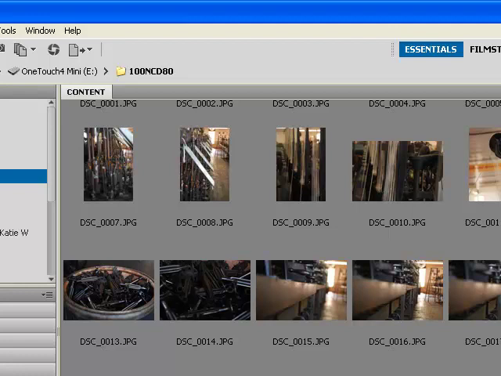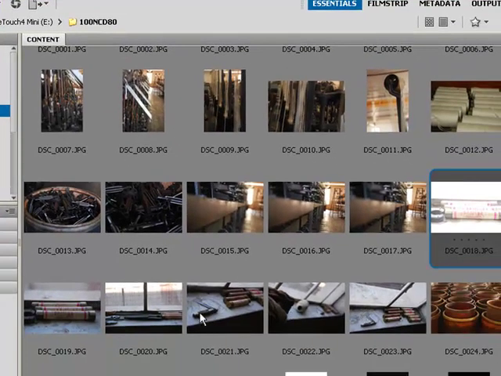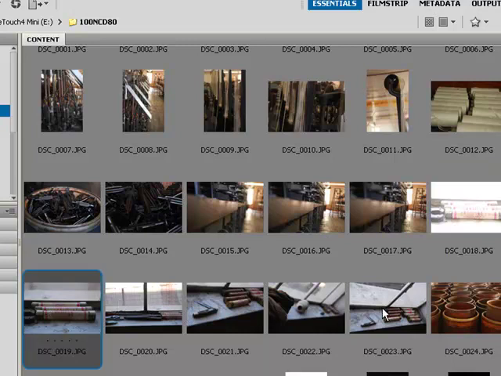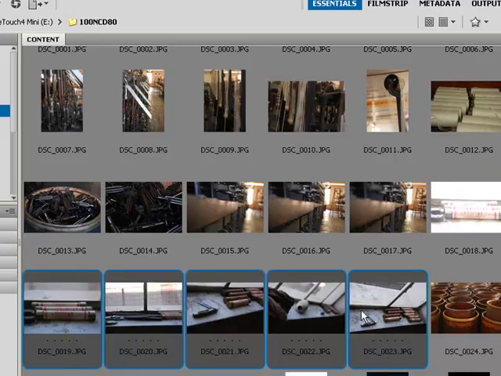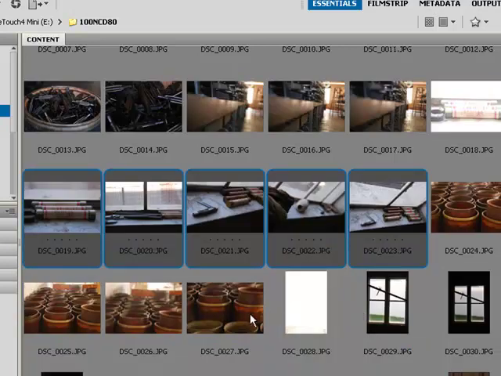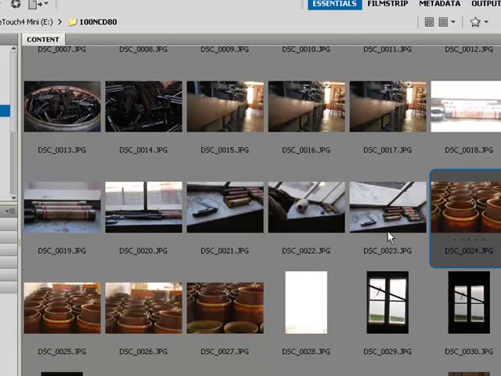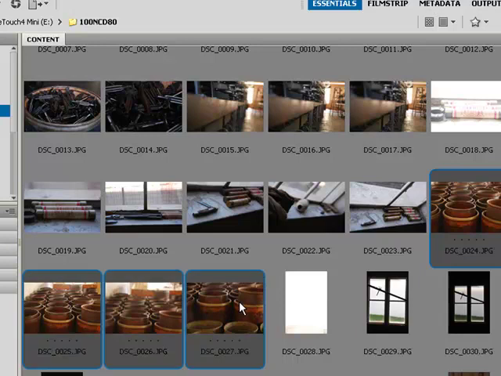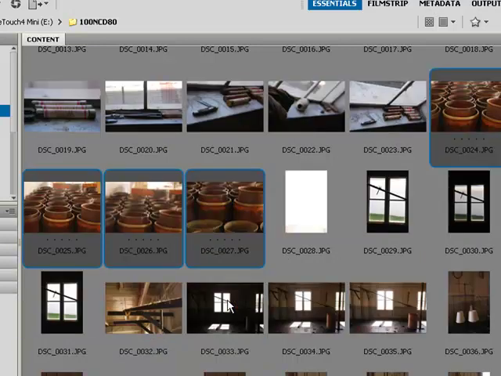The other thing that I can show you in here, you notice that there are several groupings of images. Here's 5 right here that were all shot on this windowsill. There's another 4 that were shot of these really cool looking drums they used to store bobbins in. So you notice that I'm shooting in groups of images, and that's a really important habit for you to get into.